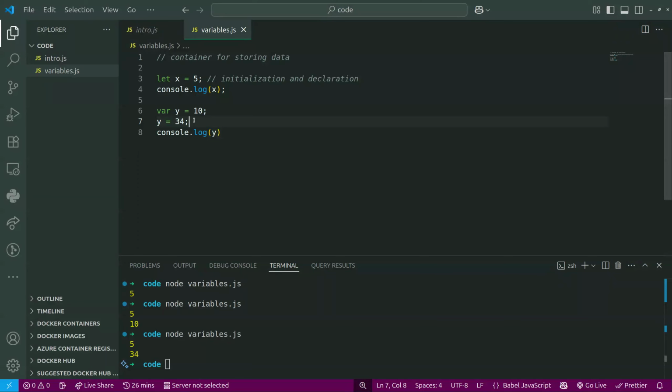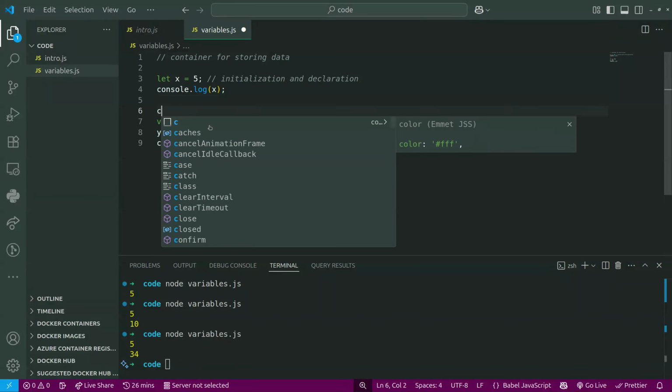The reason why we don't use the var keyword anymore, and it's not advisable to use it in the current and newer versions of JavaScript, is because of the way it is hoisted. Once you use the var keyword, it doesn't raise an error if you try to access a value that you haven't declared. Think of it like being able to access funds in your bank account when you don't have funds yet in your bank account. As you can see, that is not something good.